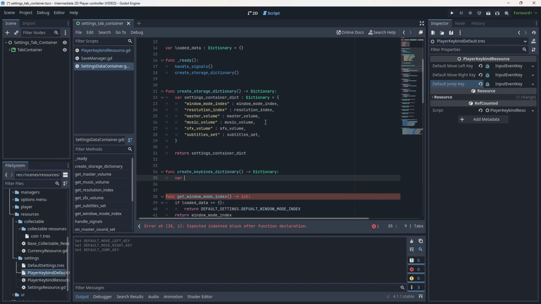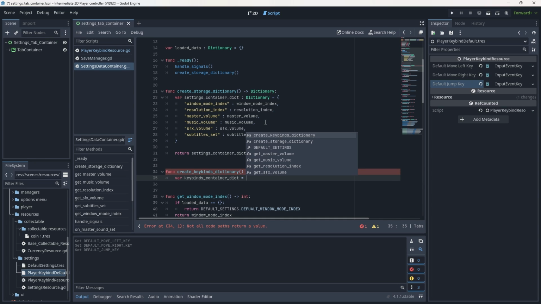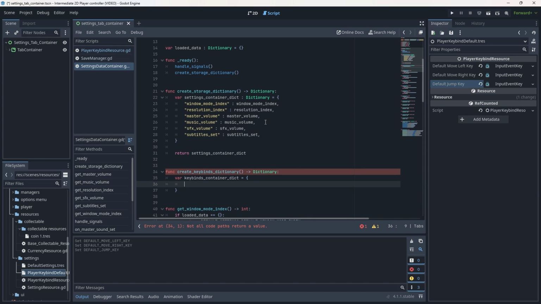Now what do we want to do with this? Well, we're going to create a new variable inside of it for the keybinds container dict, and then set it equal to a new dictionary, and we'll open that up and start using it. So dictionaries require a key and a value. How are we going to get our key and value?